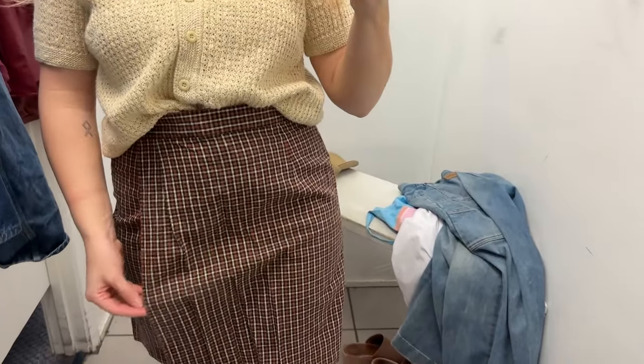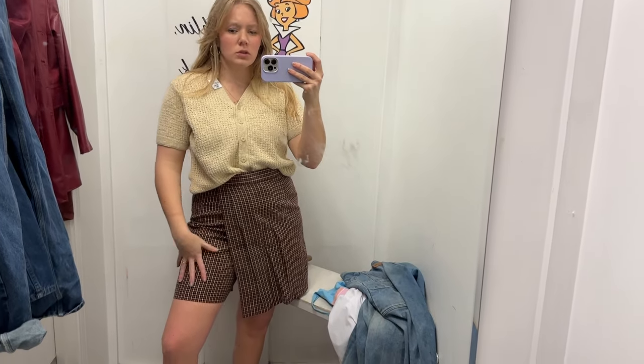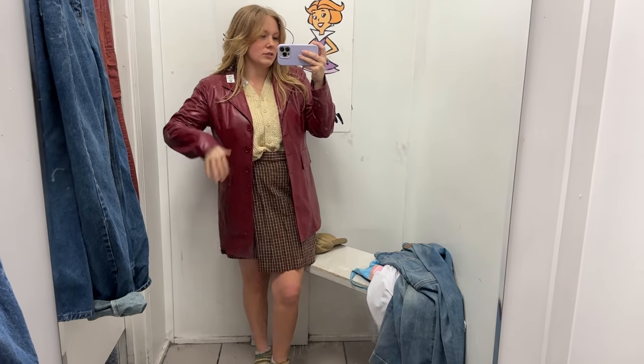Loving this little skort — it's such a cute plaid, and I like the length, kind of above the knee but not super short. It has that trouser short sort of feel, and I love how high-rise they are. I've been looking for a mini skirt but I feel like this is more in line with what I would actually wear. I am in love with this pleather jacket in an oxblood color — super popular right now. I've been looking for a leather-style blazer, a little more oversized with a collegiate feel. It's vintage pleather but it's really cute and so fun to throw over simple outfits.